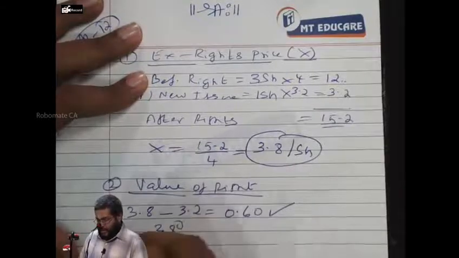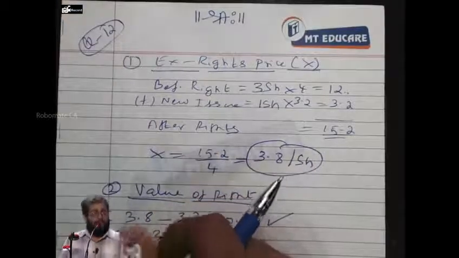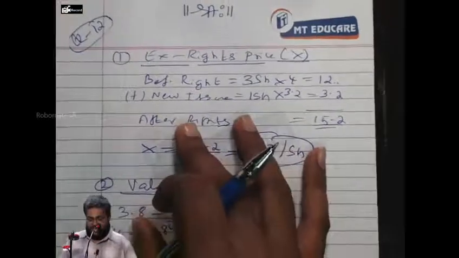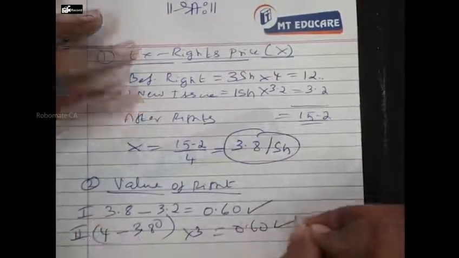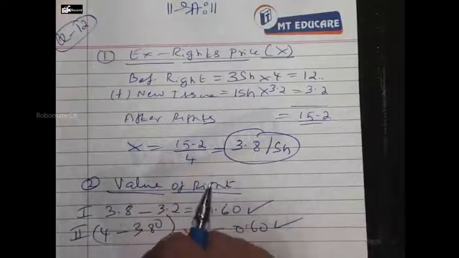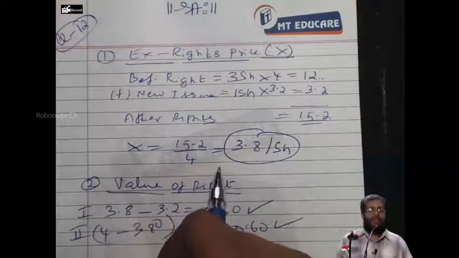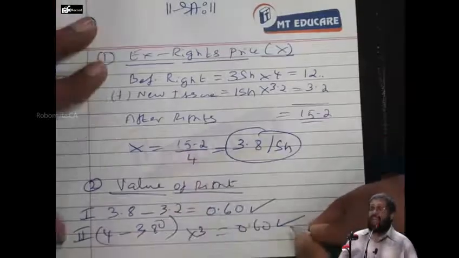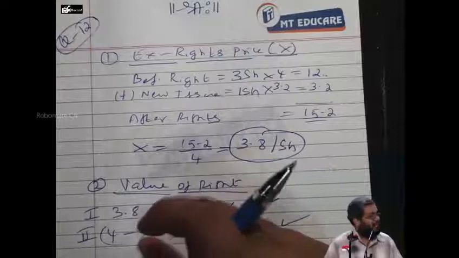3.8. So for every share, I am suffering 20 paise. Yes or no? For every right share, the 3 existing shares are not. That means 20 paise into 3 gives you how much? 0.6. Because one right represents what? 3 existing shares. Every existing share has a 20 paise value drop. For 3 shares, how much value drop here? 60 paise. This is the loss I am suffering, for which you should give me 60 paise. Everybody, are you following or not?